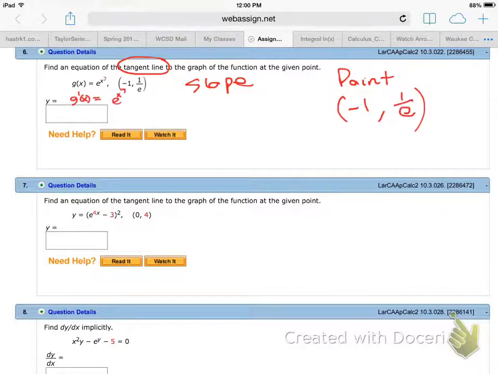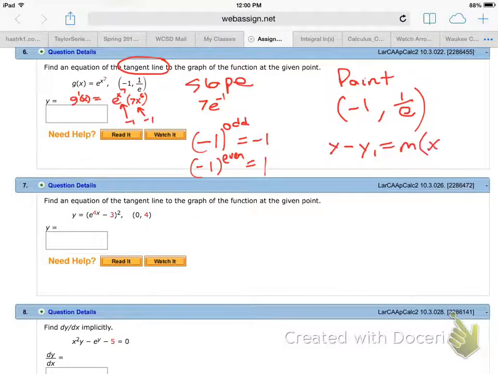Here's our point. Derivative. All right, we can do these now. We got the derivative down, right? And we put our -1 in for x. Then we find our slope. Now, let me tell you about x is -1. -1 to the 7th is -1, and -1 to the 6th is +1. The rule is a negative to an odd power is still negative. A negative to an even power is +1.